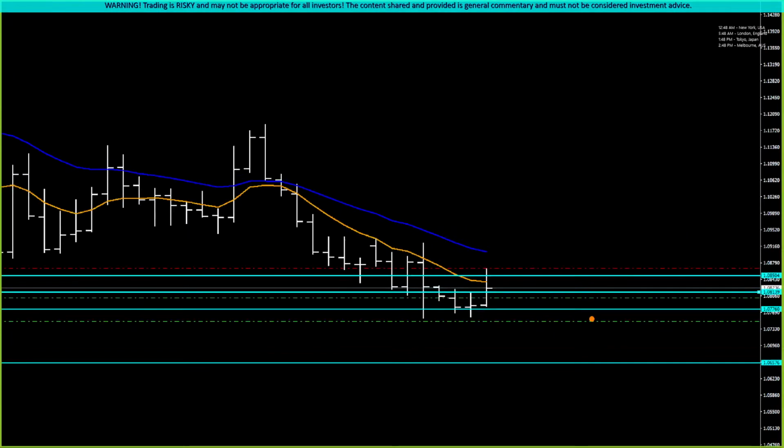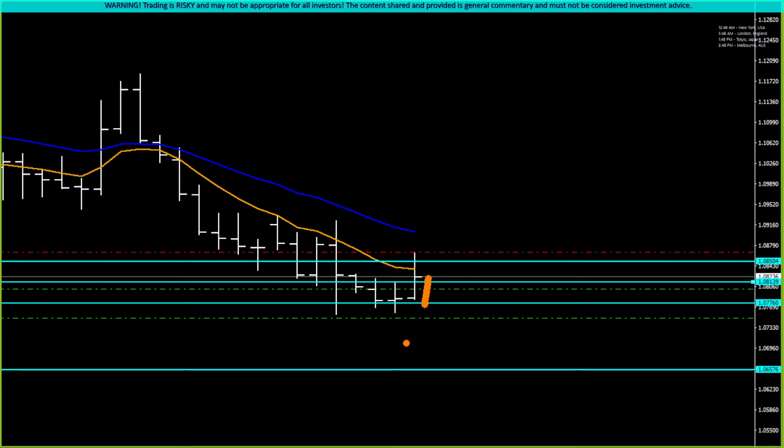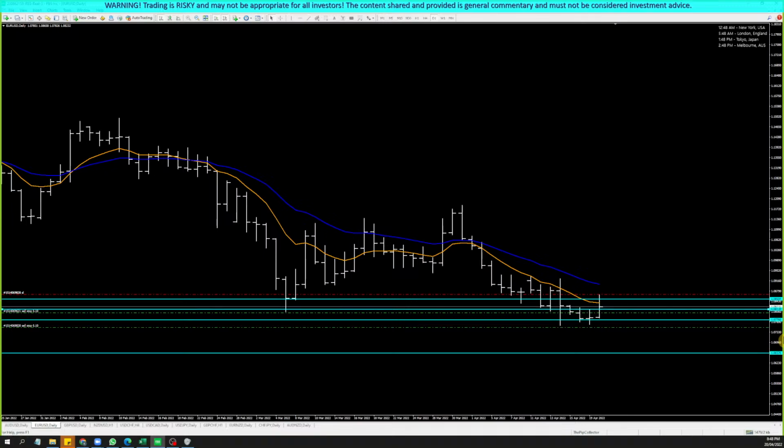Now, notice that just in case the price breaks out, we still have another one waiting there in case it continues. If not, all those trades, since they are pending, will be automatically canceled by our chart if a new bar is seen on this one. Okay, so that's my take for Euro USD for now.